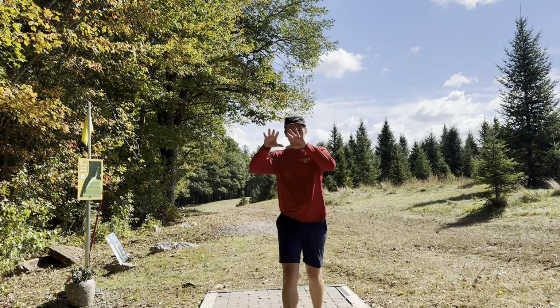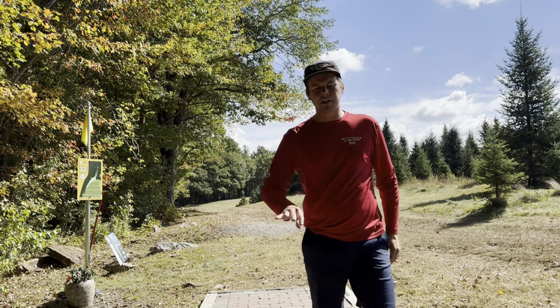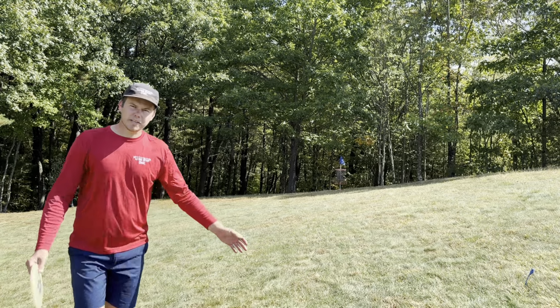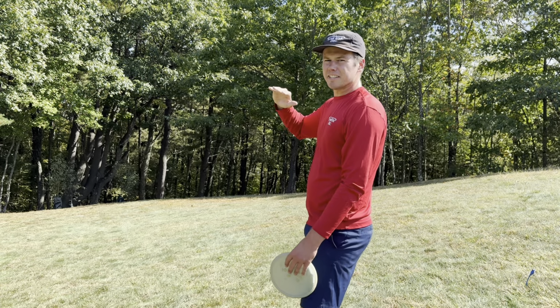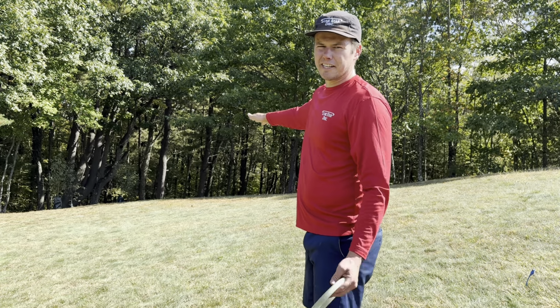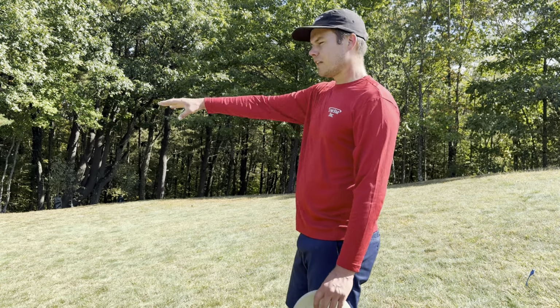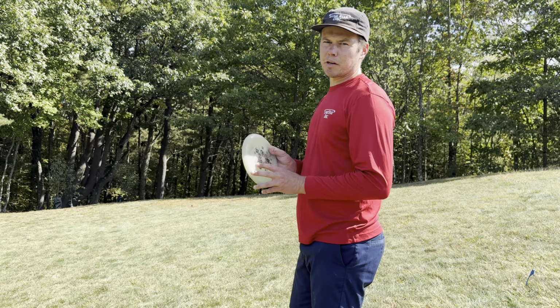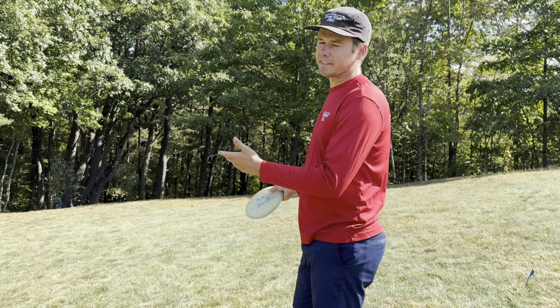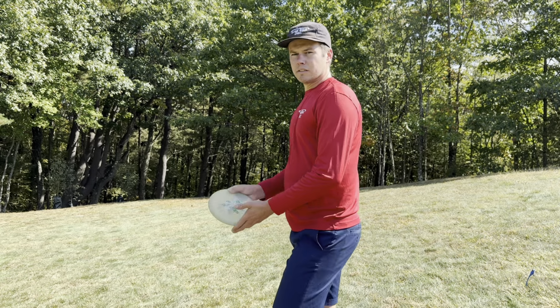Yeah, I saw it flattening out as it left my field of view and should be in a great spot there. It's a great spot to wind up. Can't quite see the basket, but I've given myself this gentle turnover backhand into the green, which is what I prefer here. If you're left, there's also a flex forehand available, but I think this turnover backhand putter for a right-hand player is the purest way to get into the green. Tour Series pinning here.